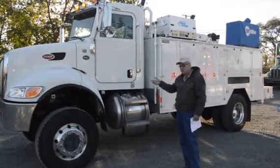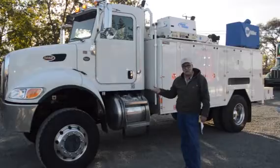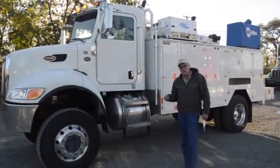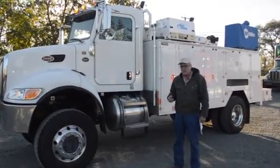I'm very attached to this truck. It was really hard to get rid of this truck, but it had been sitting, not being used very much at all for several years. And I just honestly got tired of working every Saturday and Sunday when I needed to wrench on stuff. And that's the only reason I'm getting rid of it.